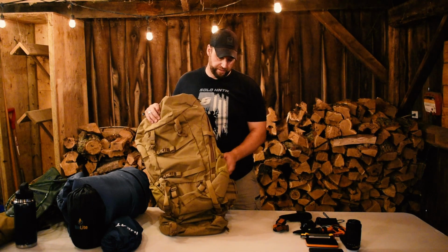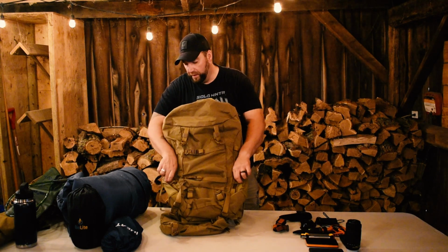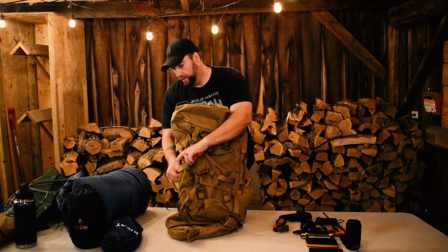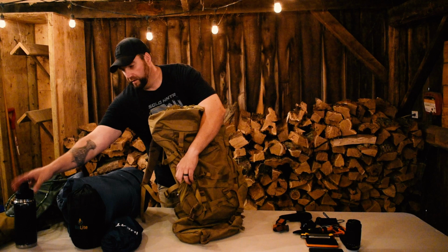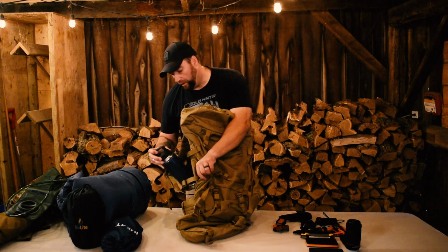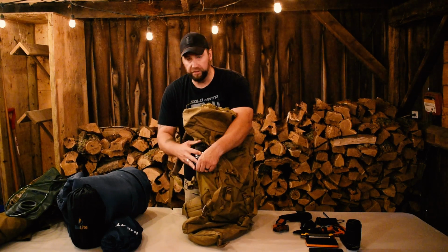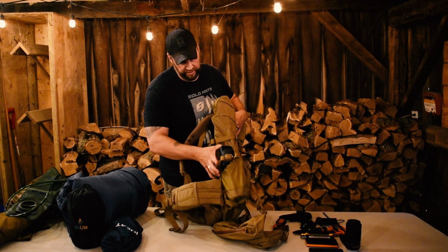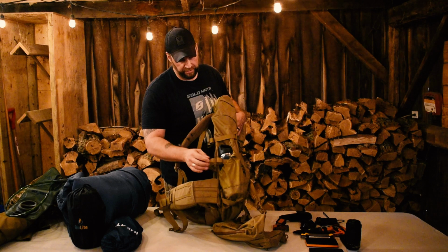You can also use the side pockets, as it has two flexible side pockets for things like a water bottle, something big, tripod, you name it. Look at that, it holds it nice and snug. You don't have any worry that that's going to fall out.